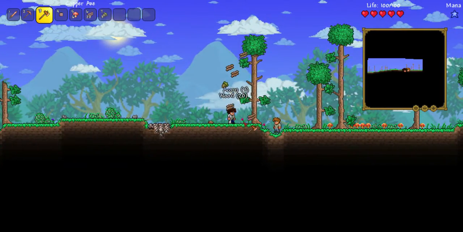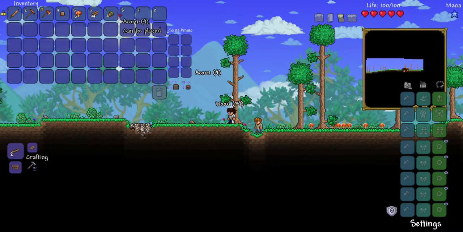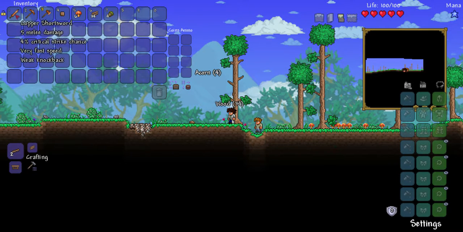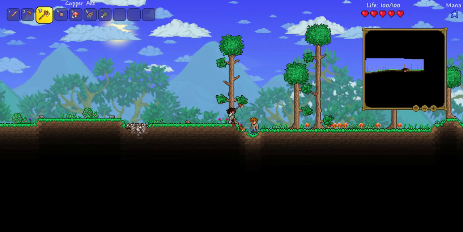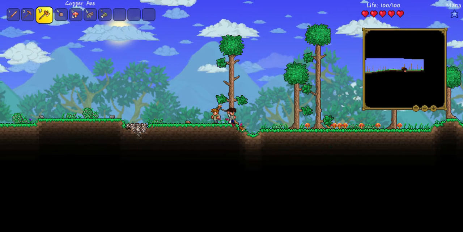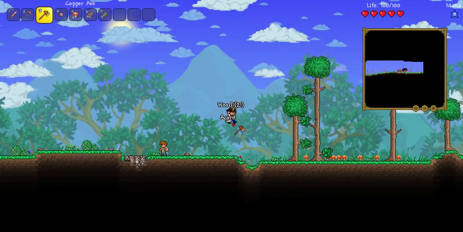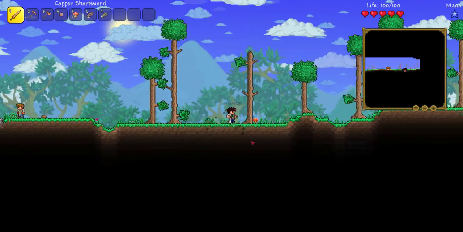I've started up a new character. Let's see what I got. Alright, copper axe, ooh, legendary pickaxe, and a short sword. Alright, I'll take it. Well, since I kind of already have it, I really don't have a choice to take it, but oh well. Regardless. Yeah. There we go.